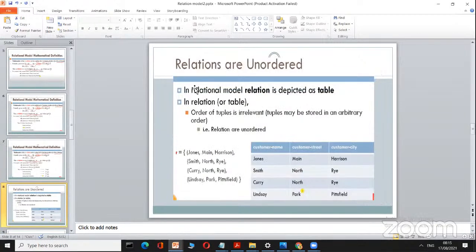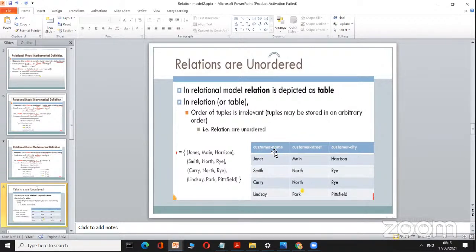And the next thing you want to understand, these relations are unordered. There is no order for these relations. You can consider this customer name, customer street, and customer city. You can interchange these things.